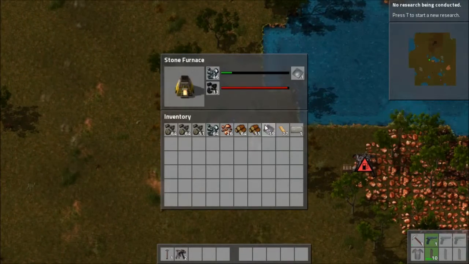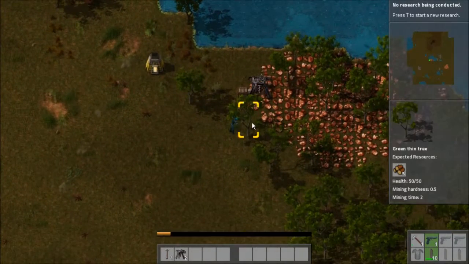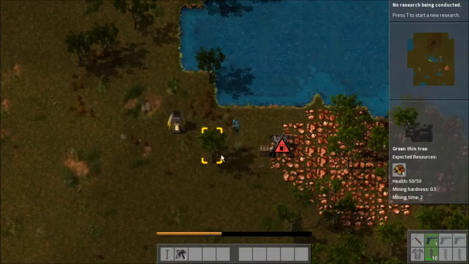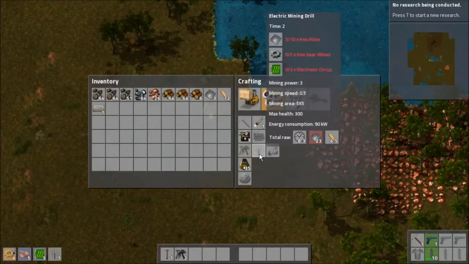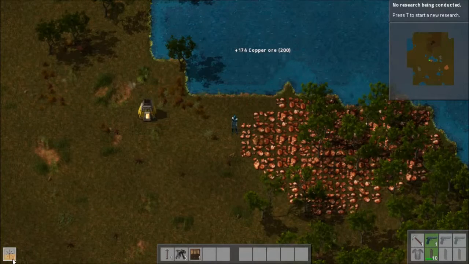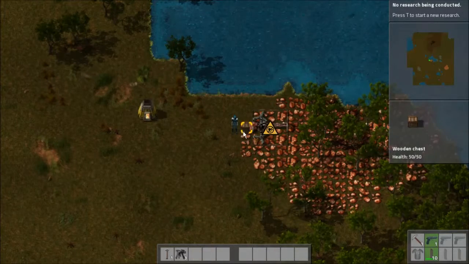See how the iron plates are doing. I need a little bit more. Let's get these trees out of the way. Actually, this is even out of fuel. I don't have any coal on me, that's okay. Alright, so now it's building. We can take this up. We can take that up. And our drill is done. Let's put it like that. Put the box back down.